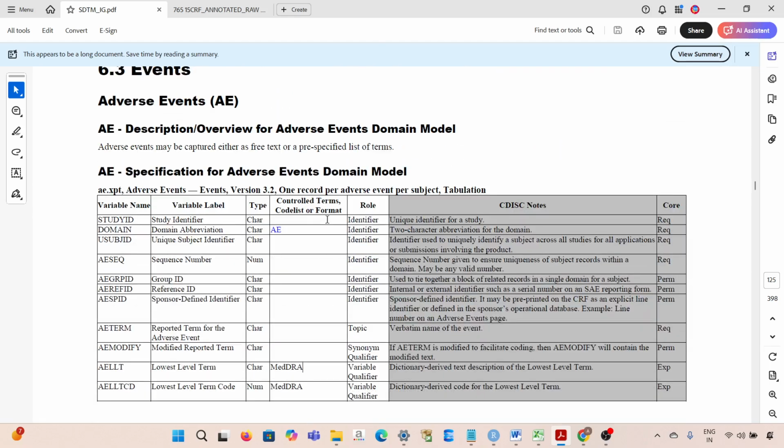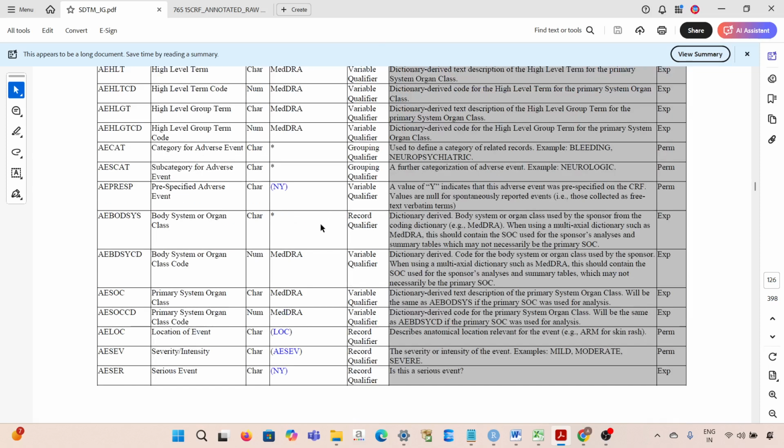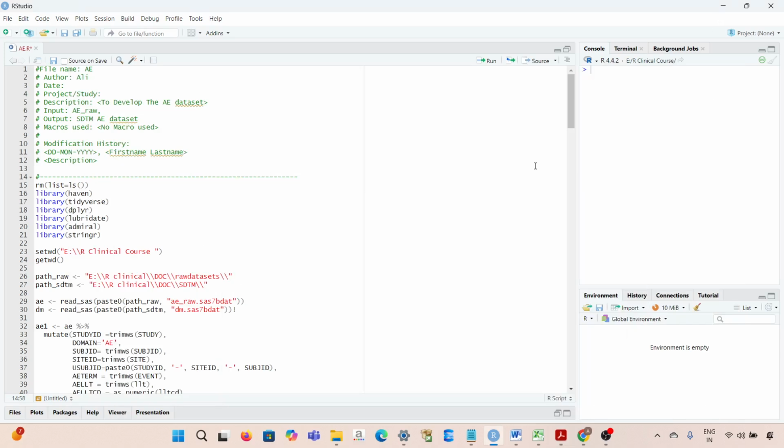Okay, so this is the adverse event dataset, another kind of dataset similar to DM and EX exposure, which we did in the previous classes. Here we are going to continue with the programming in the R language. We'll have a similar header part, which I won't explain now because it was already discussed in previous classes. Then we remove any existing datasets using rm(list = ls()).